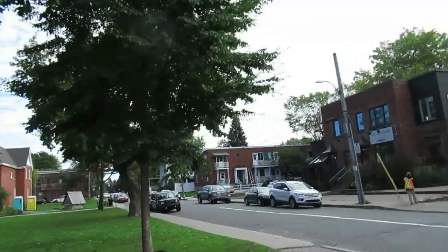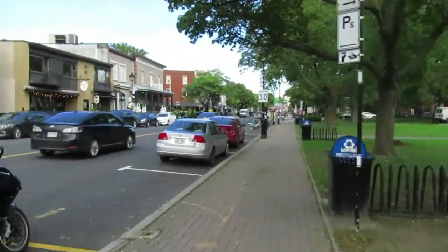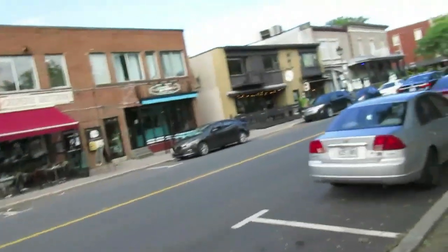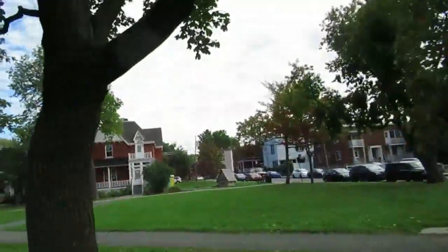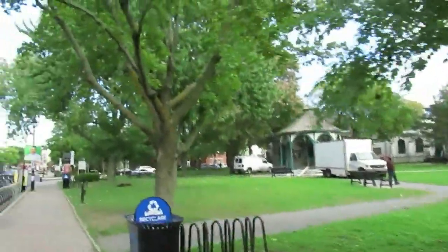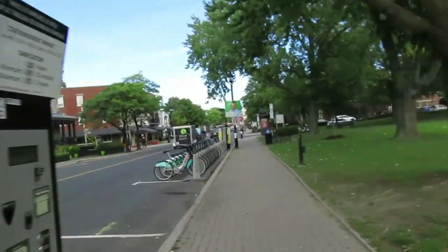There is an old fire station on the next street here, but I'm pretty sure it's closed. So I think they closed it. There's like so many stations. It's just too old. Probably needs too much work. It's not worth fixing. But I'm gonna stop this right here. You can see how much older this sector is from where we were a few minutes ago. There's even a nice gazebo there. And that's it. So maybe I'll continue that some other time.